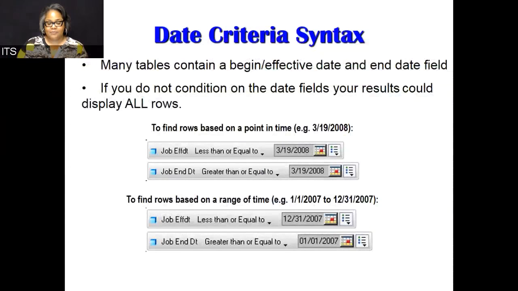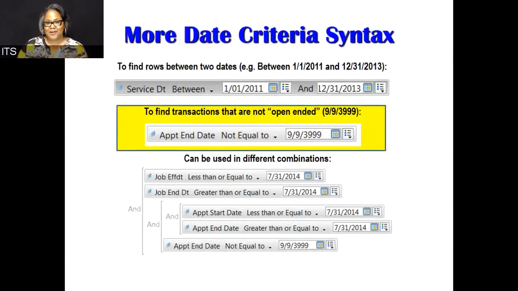And to take this a step further, because it's so important, there are different ways to use the criteria to pull data as of a date or as of a range in time. And I have the syntax here on this slide. It's something that you will definitely get used to as you're using the data set more and more. And this is primarily for the HRO1 universe. And to drive it home even more, because it is so important.